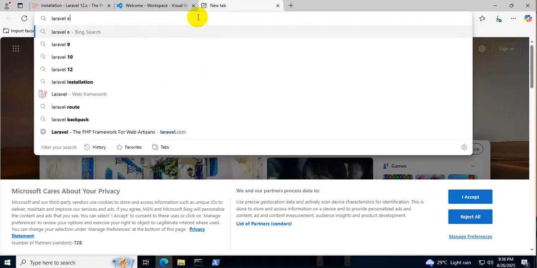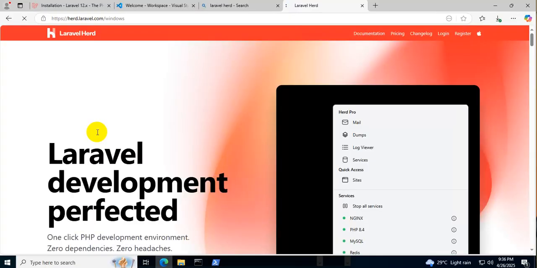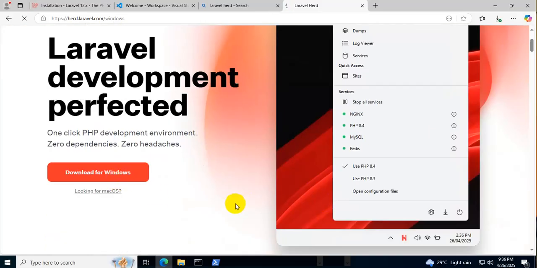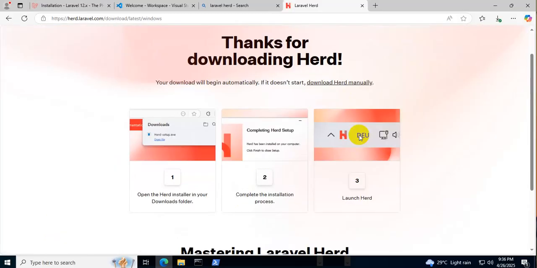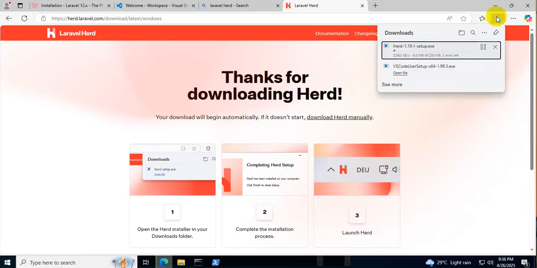Laravel Herd. I cannot link it because I use a sandbox. My physical machine already has it. Then I download it, so I install VS Code first.